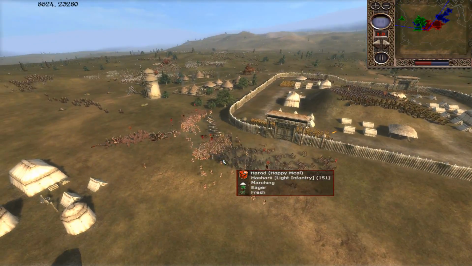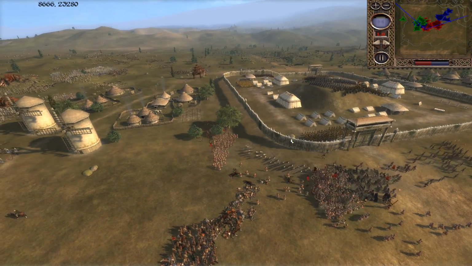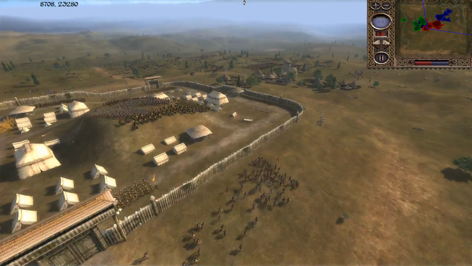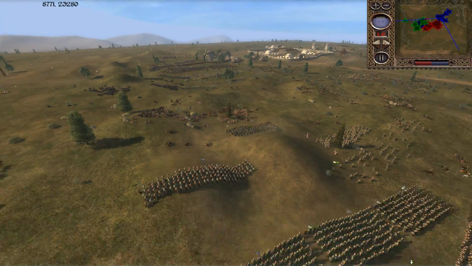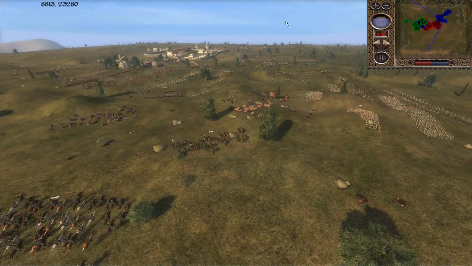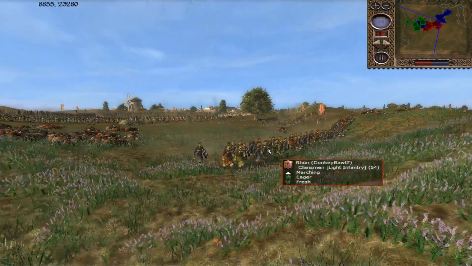So Harad kind of falling back. I don't know if Harad's trying to get inside this fort here, but the Emperor's like, no room for you. You die outside against the Rohirrim. Alright, let's see what's going on here. Here we go. We got some infantry moving forward. And some cav. Hopefully they just do a full-on infantry charge. Actually, Rhun's moving forward. That's crazy.